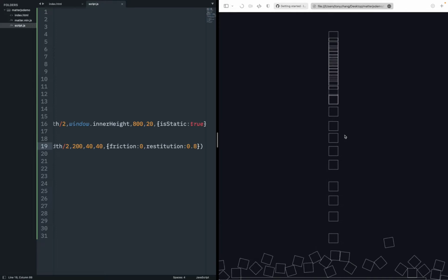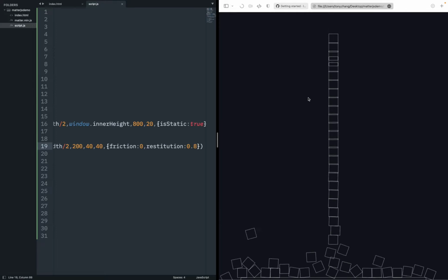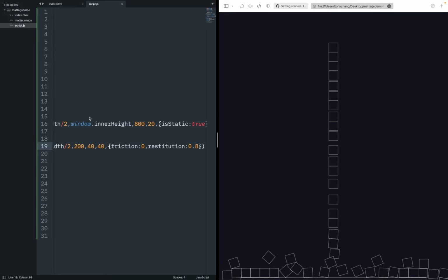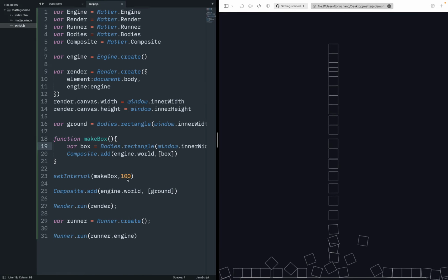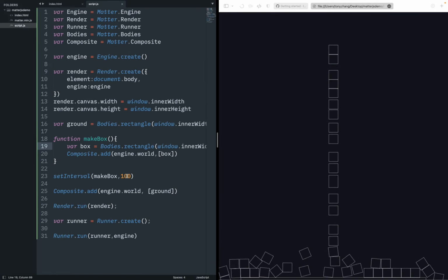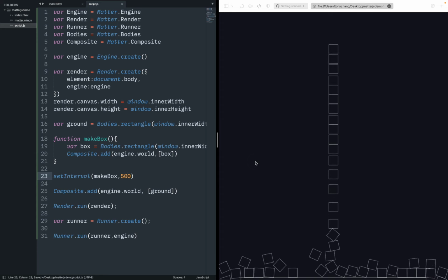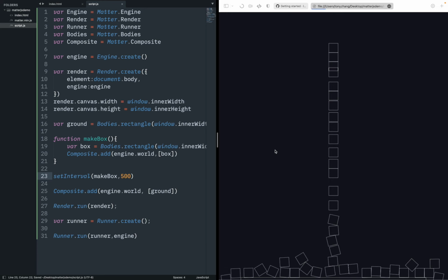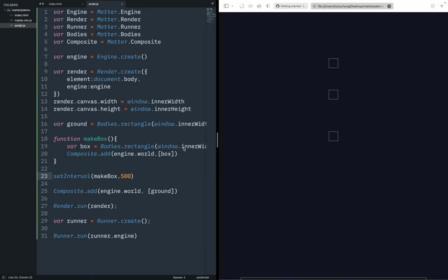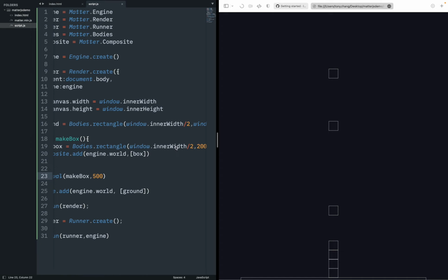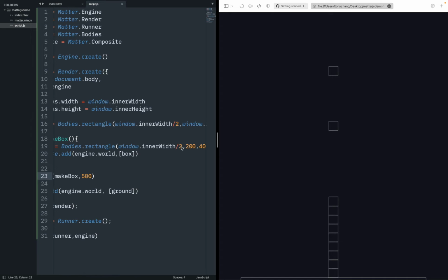So you can see that there's really cool stuff that you can do, and you can do all of these fun things. Let's try a new thing that we can do. Let's just make this spawn stuff a bit slower, because inevitably after you spawn a lot of objects, it's just going to get very slow. So we can do it 0.5 seconds. That seems pretty nice. And now instead of making it towards the window in the middle and the set position, how about we can use the mouse position?